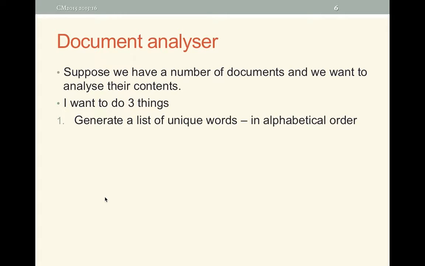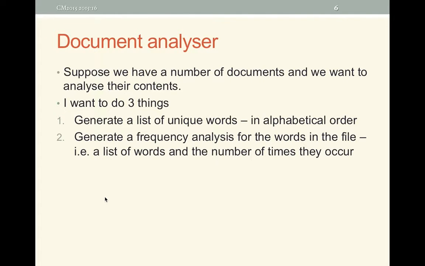So this is something you might want to do to analyse what sort of words you've got in the document, or if you were searching for a particular word in the document. The second thing is something very similar, still with one text file: read in all the words and generate a frequency analysis. So not only a list of the unique words, but also the number of times that they occur. That's going to take a slightly different approach.